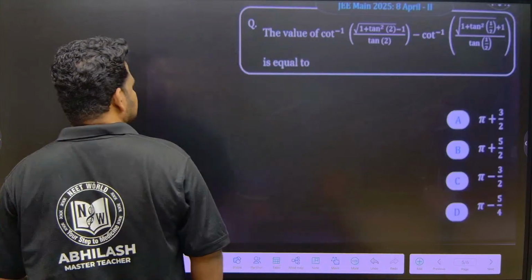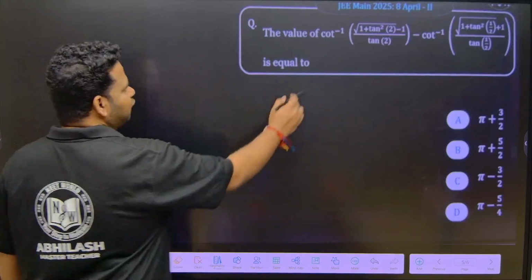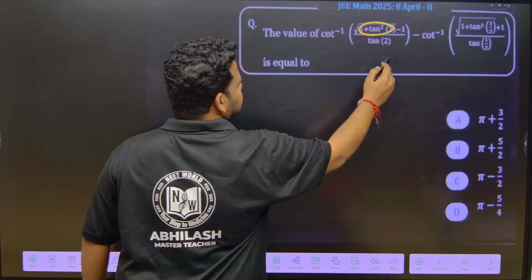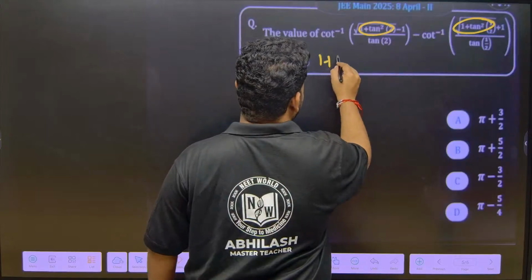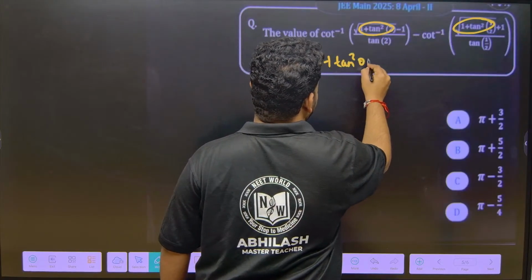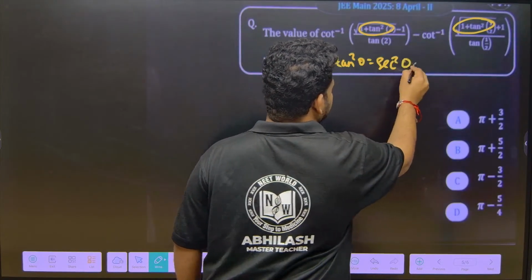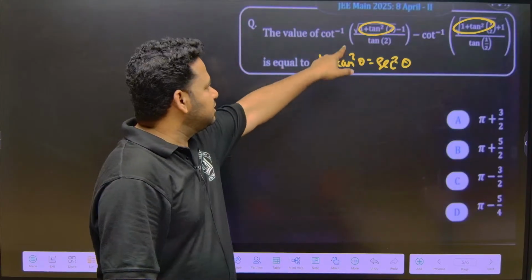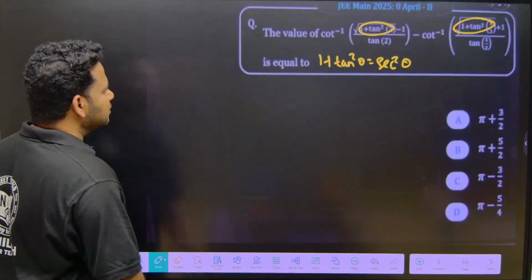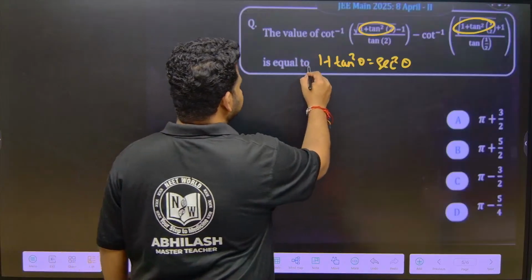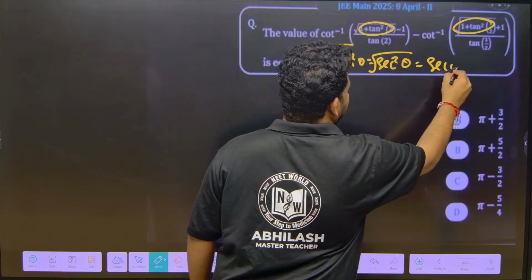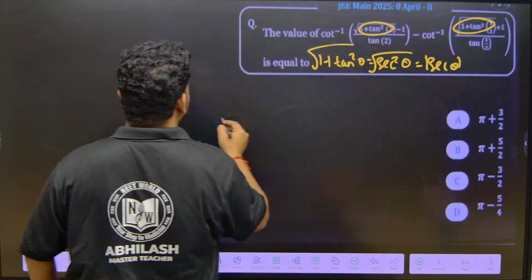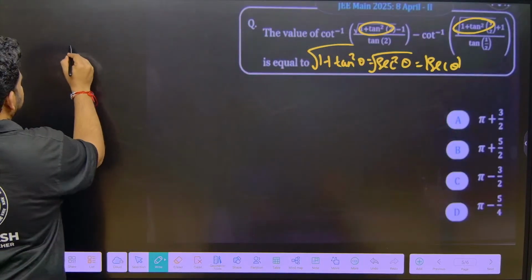Okay, fine. So definitely see here, 1 plus tan square, here also 1 plus tan square. 1 plus tan square theta is nothing but equal to secant square theta. So let me write down that. They have given square root also, so I will write the square root also. This will become mod secant theta. So what will I get here? See here, friends.